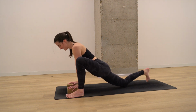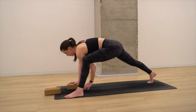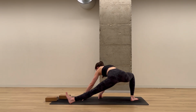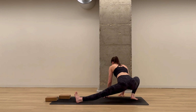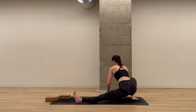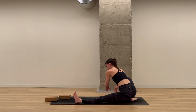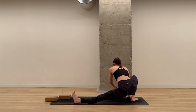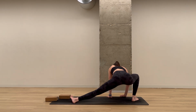Tucking the back toes under, inhale, lift the back knee. As you exhale, walk the hands towards the back of the mat, straightening the left leg. Bending the right knee, right toes turned out 45 degrees. Find your skandasana here. Again, right heel can be lifted, hands can be down for support. And keep moving around. One more breath.